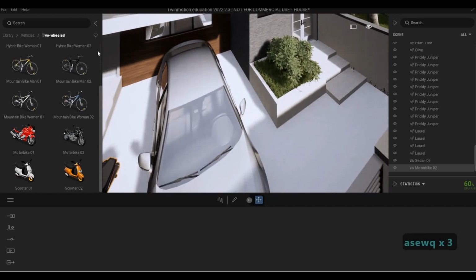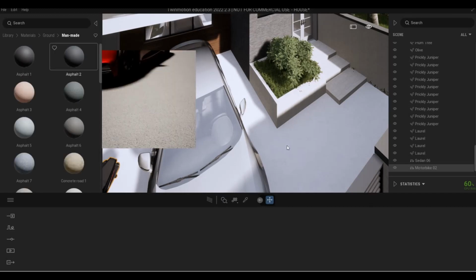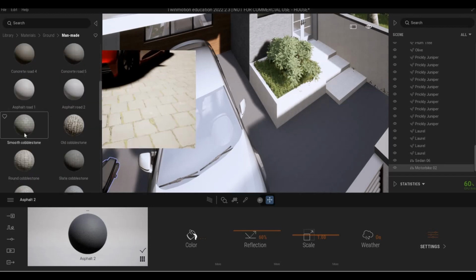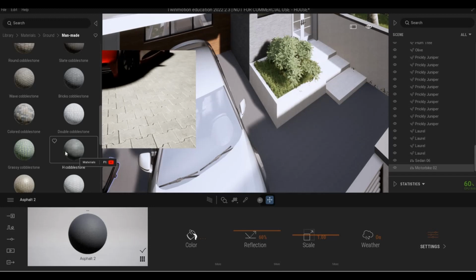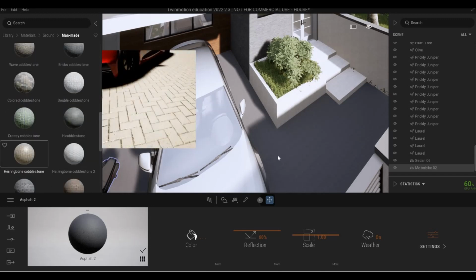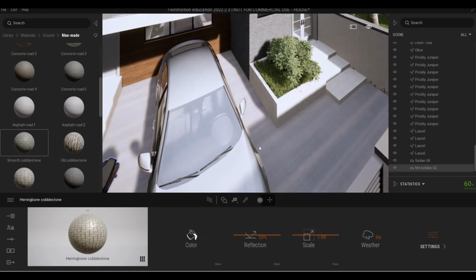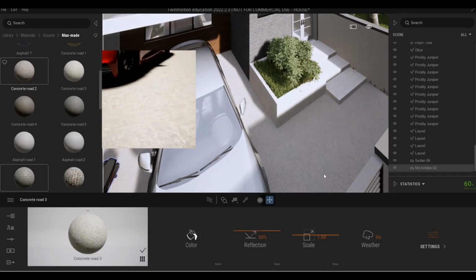And then why not change the ground materials right here as well. I'm just gonna use this one right here, or this one.